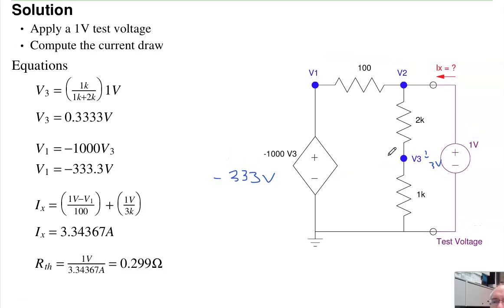So that is kind of how to handle when you have dependent sources. A common trick is if you can't tell what's going on, apply a test voltage. Apply the test voltage, find the current, and then the ratio will tell you the input impedance. Just make sure that you turn off the sources. So the voltage sources are 0, current sources are 0, dependent sources still remain.